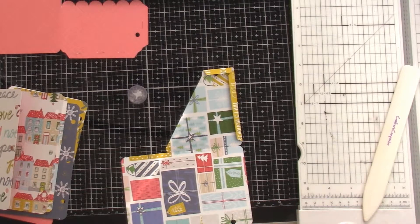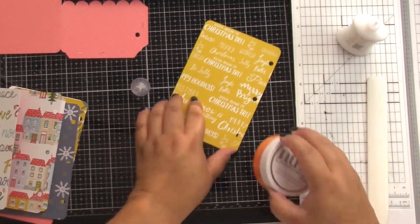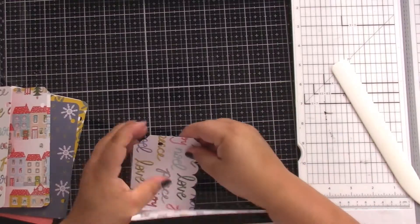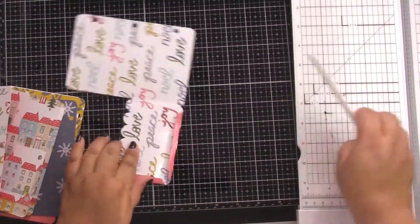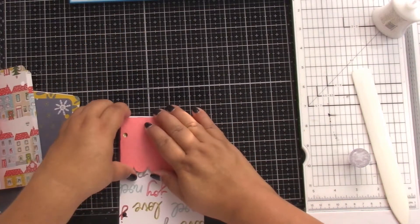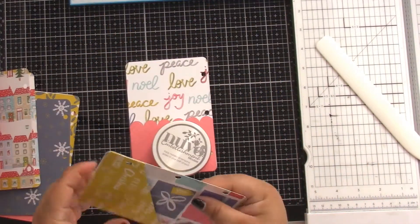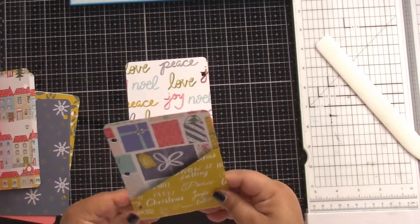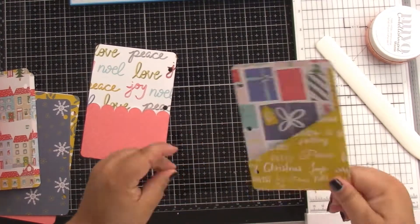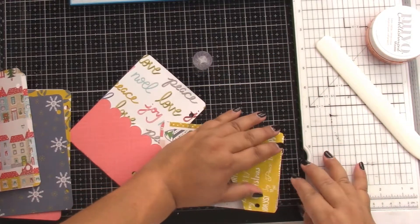Me and my boys will hopefully — fingers crossed, everything crossed — be in California for actual Christmas Day. I know I'm already stressed out thinking we may spend Christmas in an airport, but we're going to think positive. We travel on the 24th, so hopefully we'll be in California. This is small enough to throw in my purse with a pen handy — grocery lists, packing lists, writing who got what or who asked for what, just to keep me all straight while visiting home.